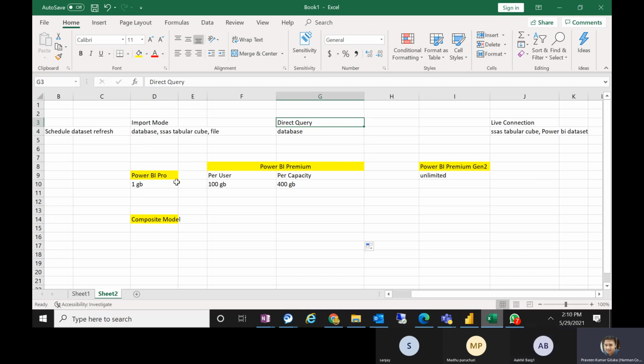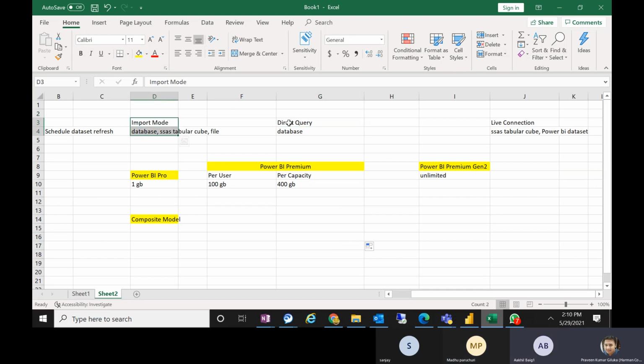But if you are using import mode, then you can't make it a direct connection. If you really want that, you have to load the data again and take a new connection for direct query, but you can't change the existing connection.